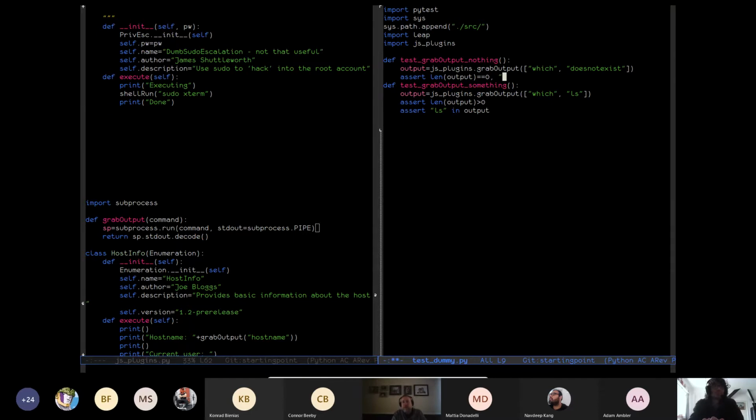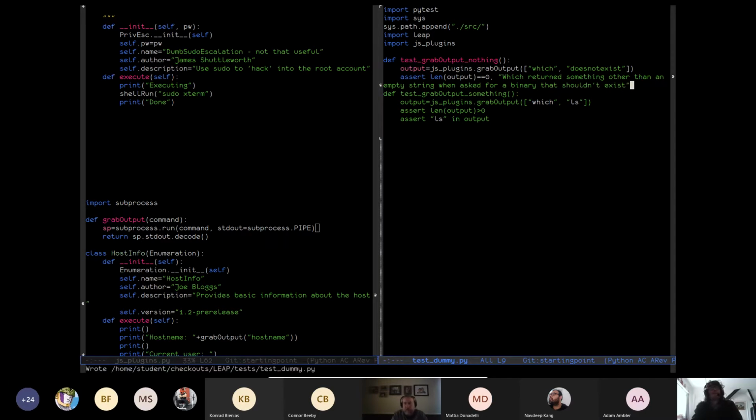So you can do things like say which returned something other than an empty string when asked for a binary that shouldn't. Okay, so you can actually give some output.